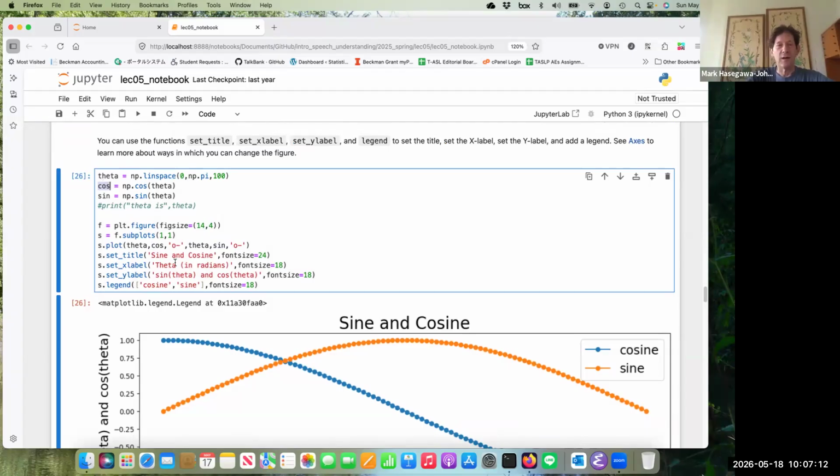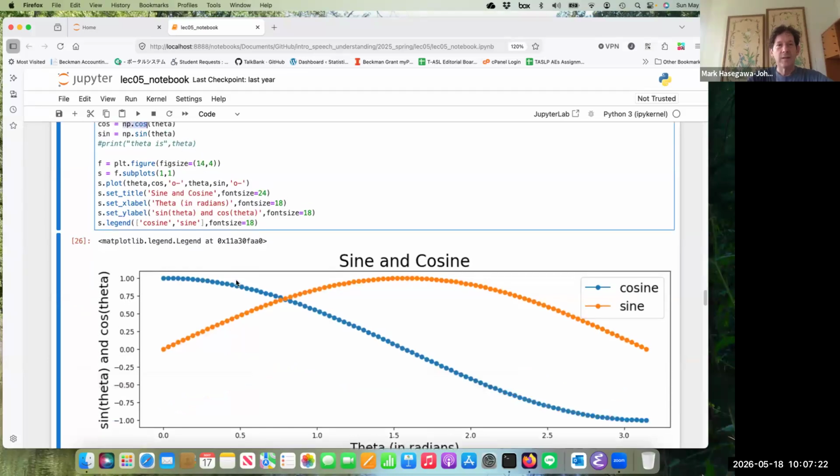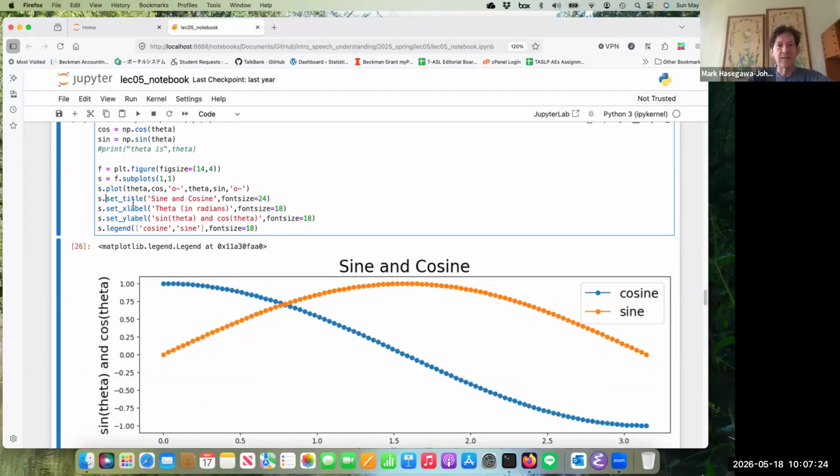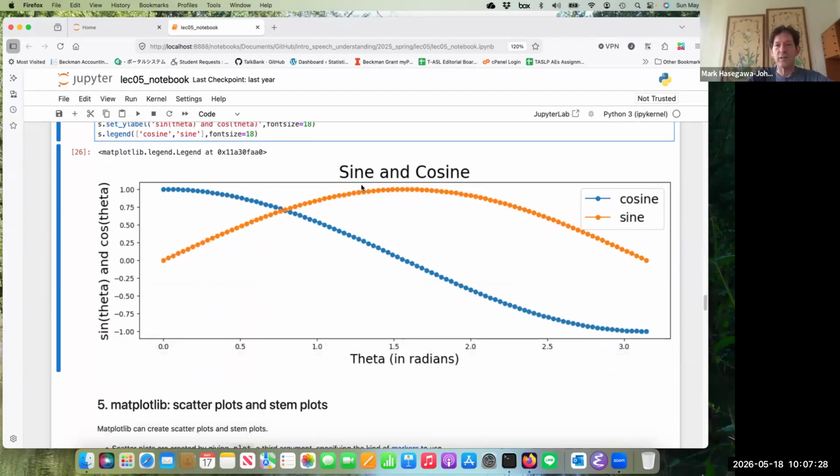So nothing is being overwritten inside of Python. It has separate places in its variable lookup table, one for the variable and one for the function. Right, so I can use set title, set X label, set Y label, and legend in order to specify what I want in the title, the X label, the Y label, and the legend.